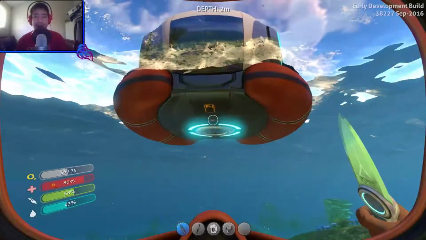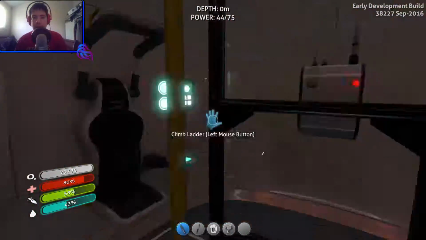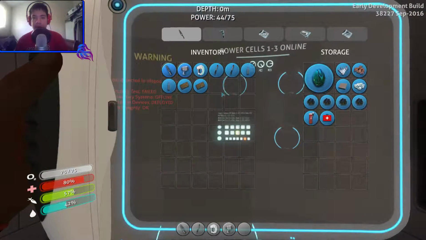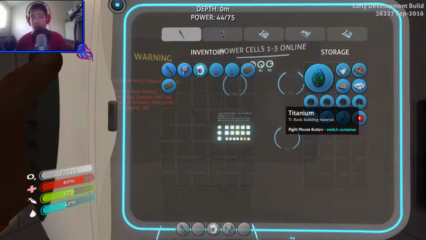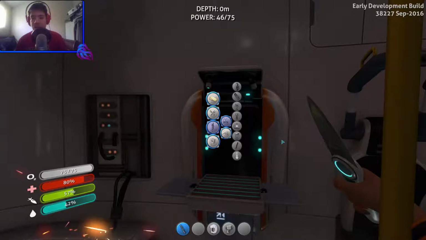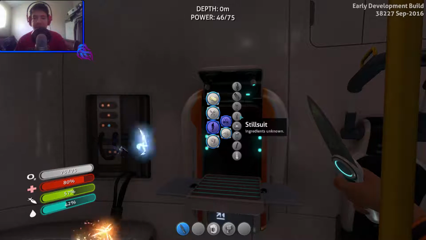Man, okay. Let's go ahead and head back in to our little pod. We need to put away our first aid kits or flares. Our filtered water might be nice to have for water. We got some more titanium and stuff. What should be our next little building for personal equipment? We got more H2O tanks. We need lead, fiber mesh.